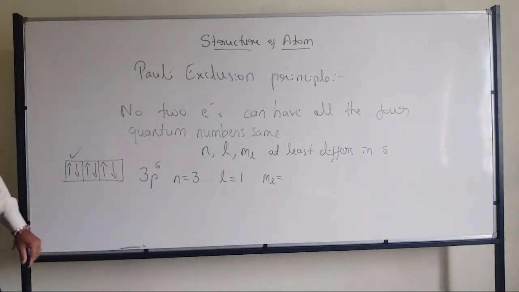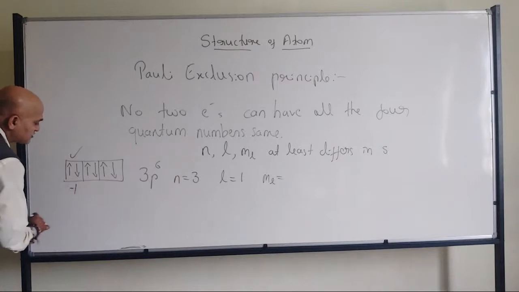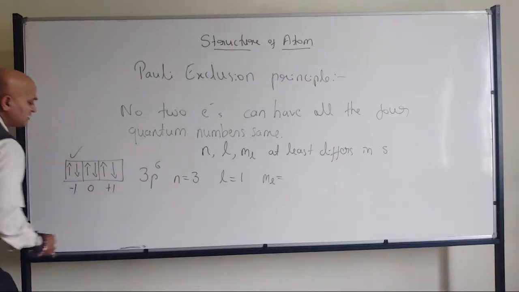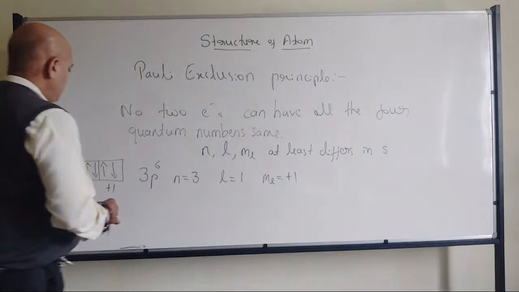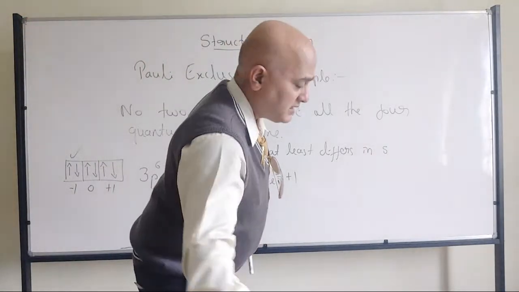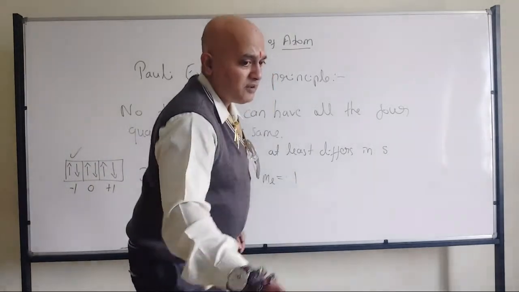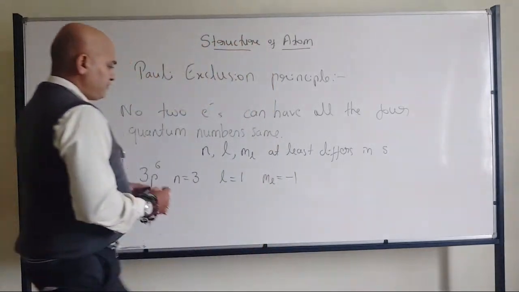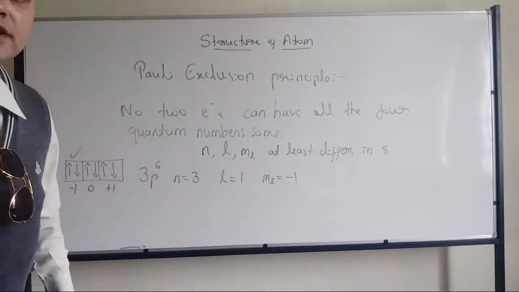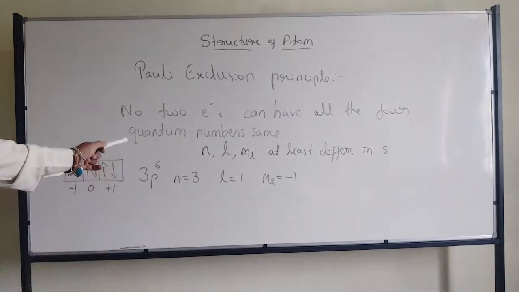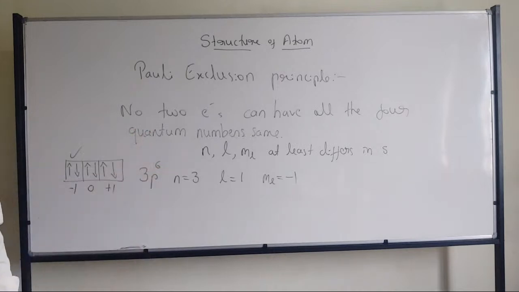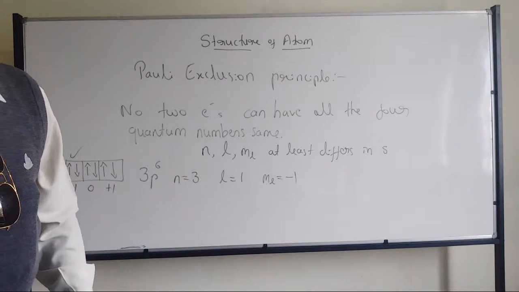So in that case, they should be the same. Because I will consider this one as -1, this one as 0, and this one as +1. Both the electrons will have the -1 value only. All of you have understood? So that's where I have 2 electrons which have the same n, L and ml value: 3, 1 and -1, for both electrons. Because both electrons belong to one orbital only, the same orbital, they should have all 3 values the same.